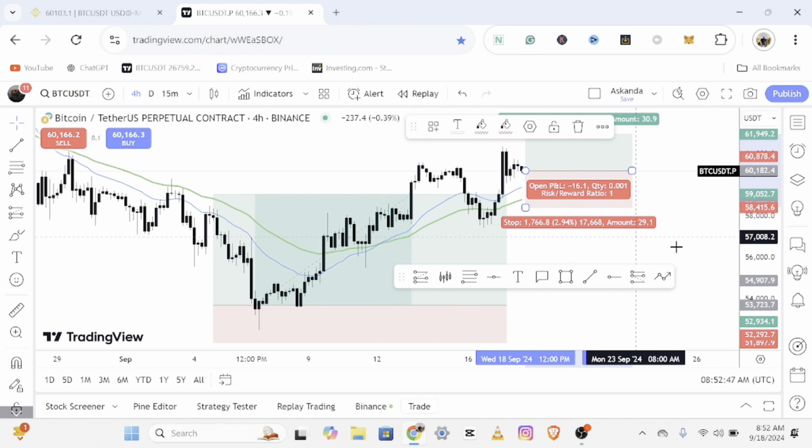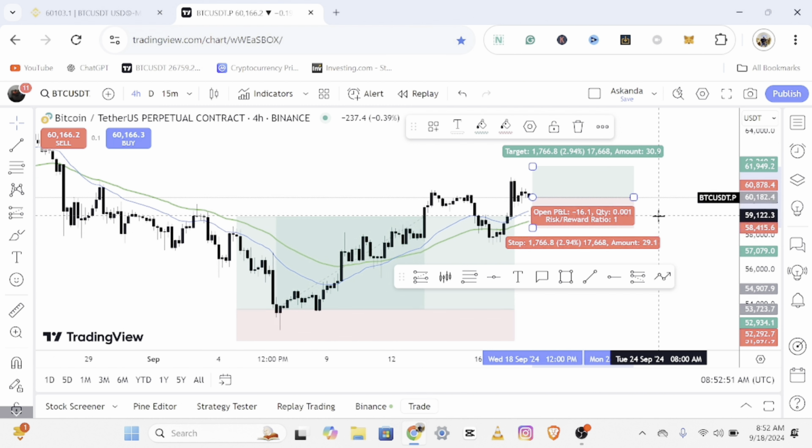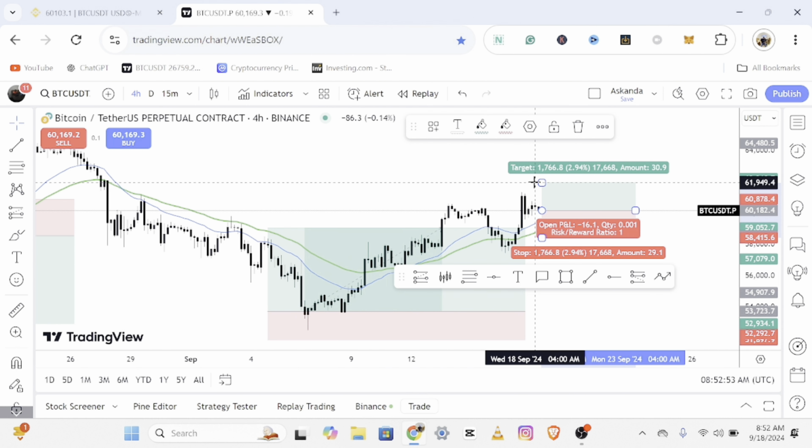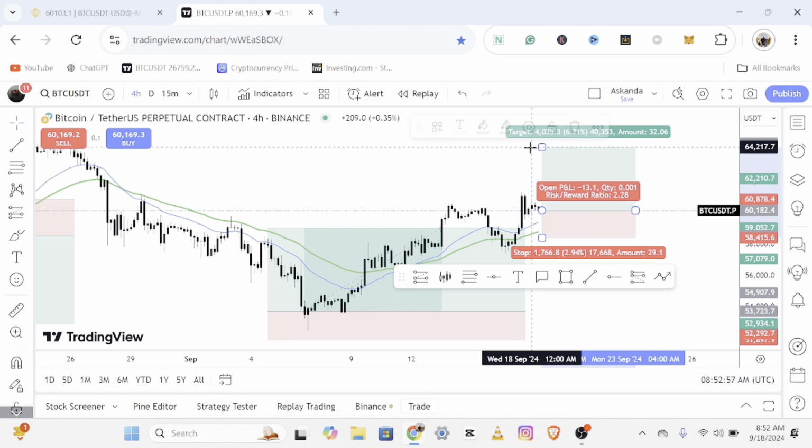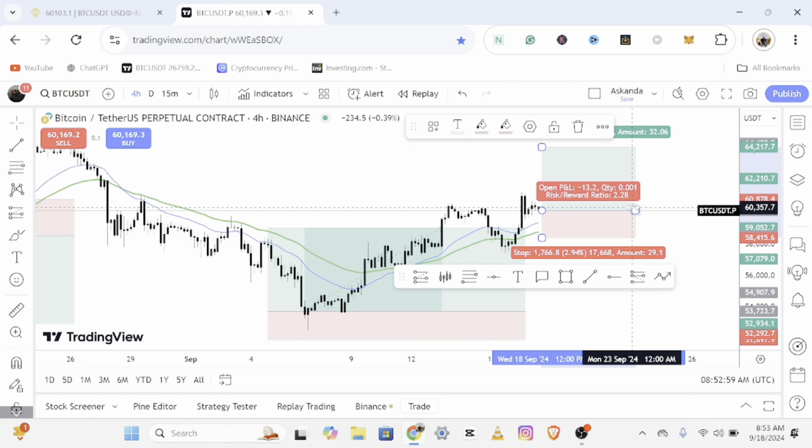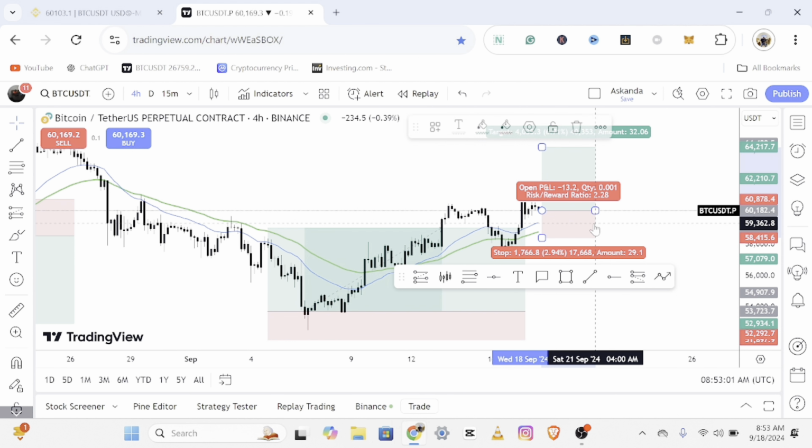Now we are targeting 1:3. With the risk reward ratio, we call it risk management. If you are risking $100 on this trade, if the trade goes well, we are making $300 back. It's the same way with risking 200. If the trade goes well, we are making $600 back. But we'll also use trade management so that I can explain it in detail.